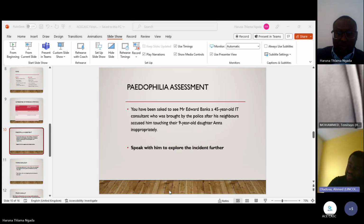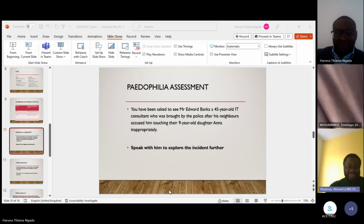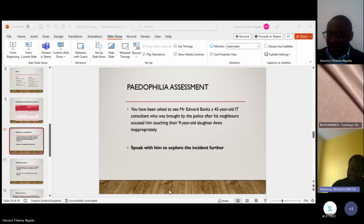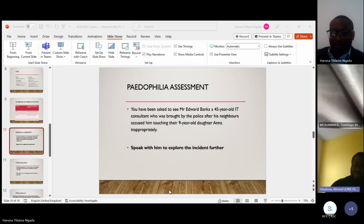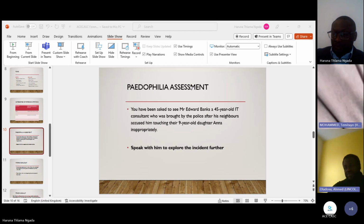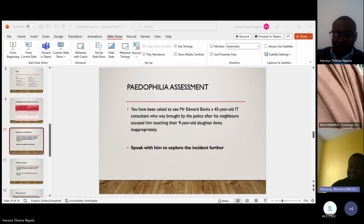Okay. I would say that maybe sometimes the guys here, as you know, like to skirt around the issues a little bit before they hit the nail on the head. So that might be something one might want to work on. But generally, that's the structure. We look at what happened. And then also, the psychosexual history has a few more bits in it: how he felt around his own sexual history, what his relationships have been like, if he has friends that use pornography, and also the exact details of the incident.